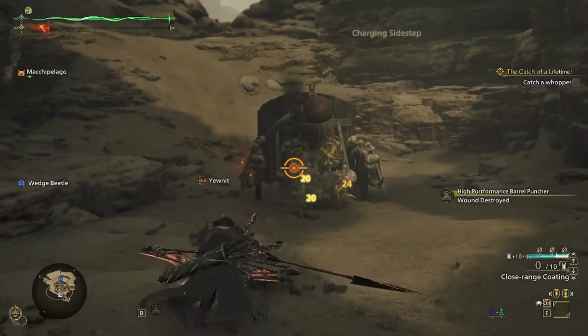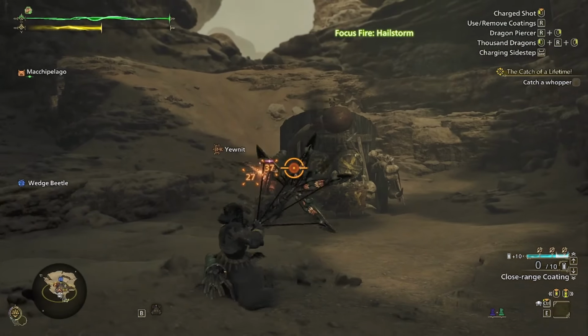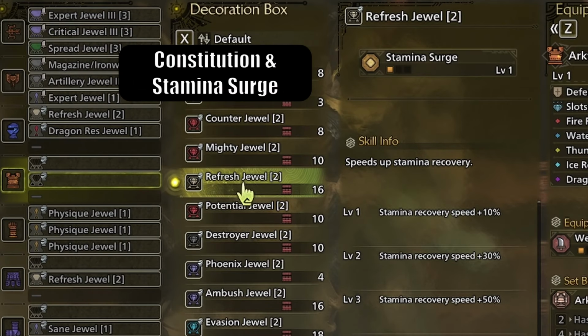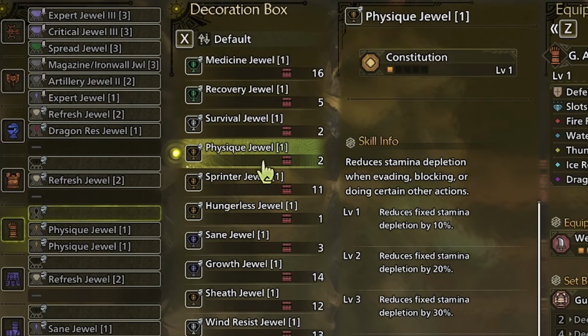I will also mention in this section that two key skills for bow players in regards to stamina management are Constitution and Stamina Surge, which reduce stamina consumption and increase stamina regain speed respectively. I highly recommend maxing them both out for the best experience.